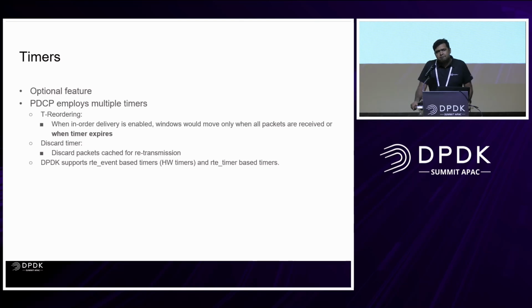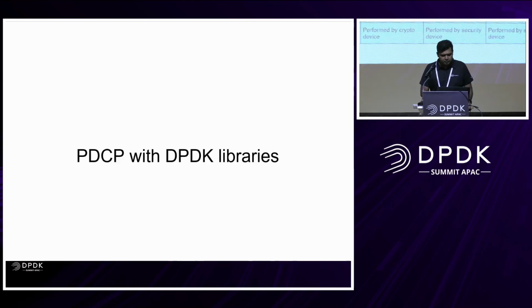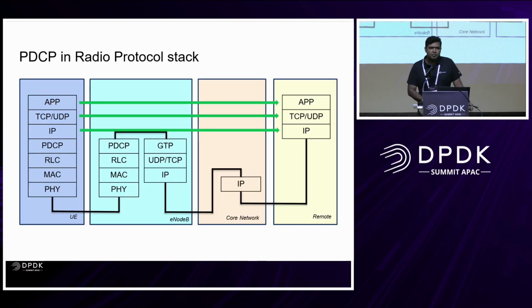I was trying to understand from the RLC to the PDCP, then to the app layer. There are two parts. One is the app giving the data of the payloads, like what we discussed. And the other one is the PDCP layer giving to the thing. So I understand when you receive from the RLC part, the PDCP timer comes into play, and at expiry of the timer, it hands over through callback. That part is clear. But when you are the app, like when you are the eNode B, when you want to transmit out, you are giving the PDU. So how does the out of order or missing payload come into play?